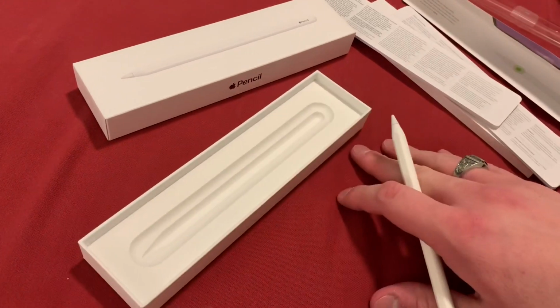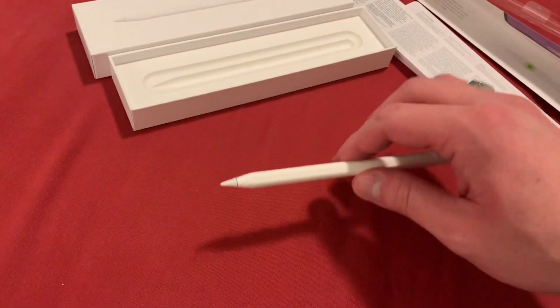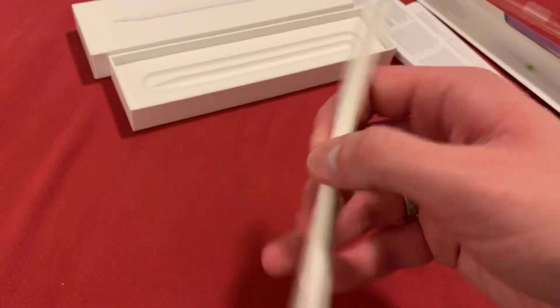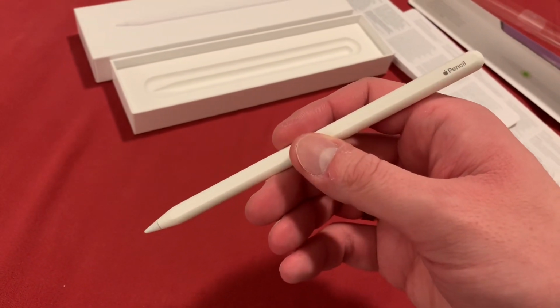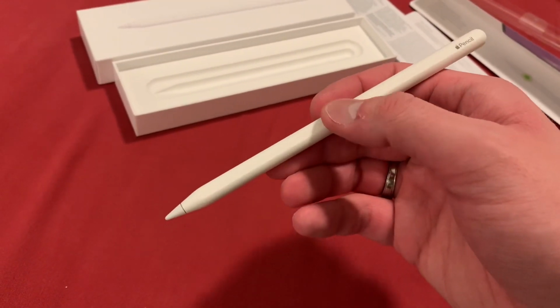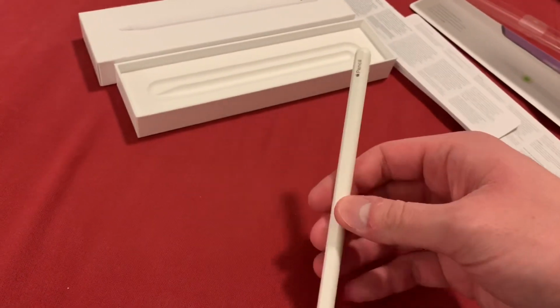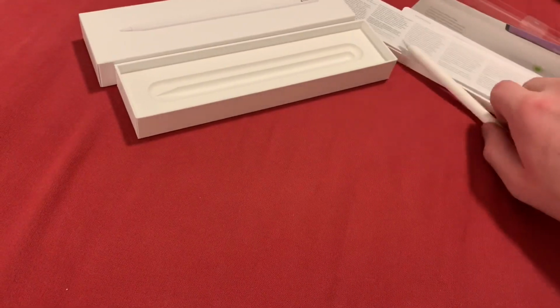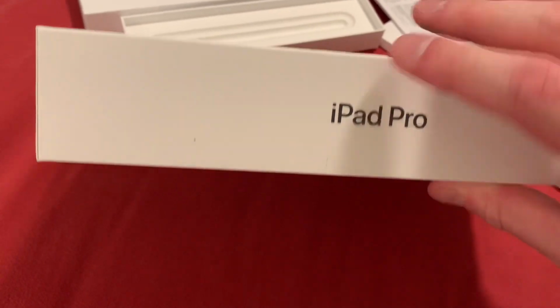And you can actually set it up for a bunch of different things. I'd have to look more into how to set those things up and what it can do. But the new pencil, it looks great. It is starting at $129, or it is $129. There's only one option. But yeah, I like it a ton better than the old one, and I do have the old one. I don't have it handy. But yeah, it looks a lot nicer. Feels a lot better in the hand too. So there's that. And now the main event, the iPad Pro.